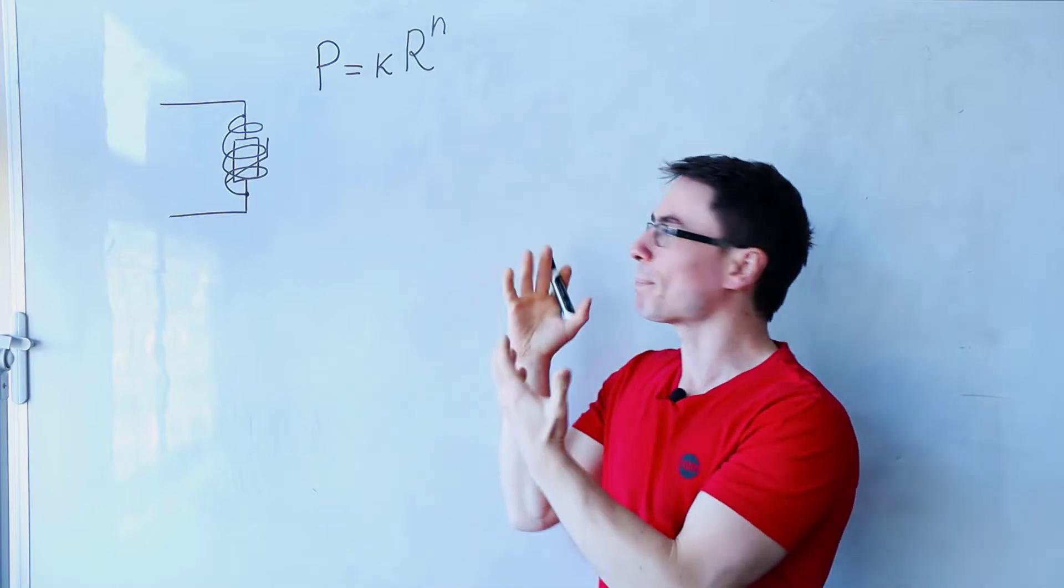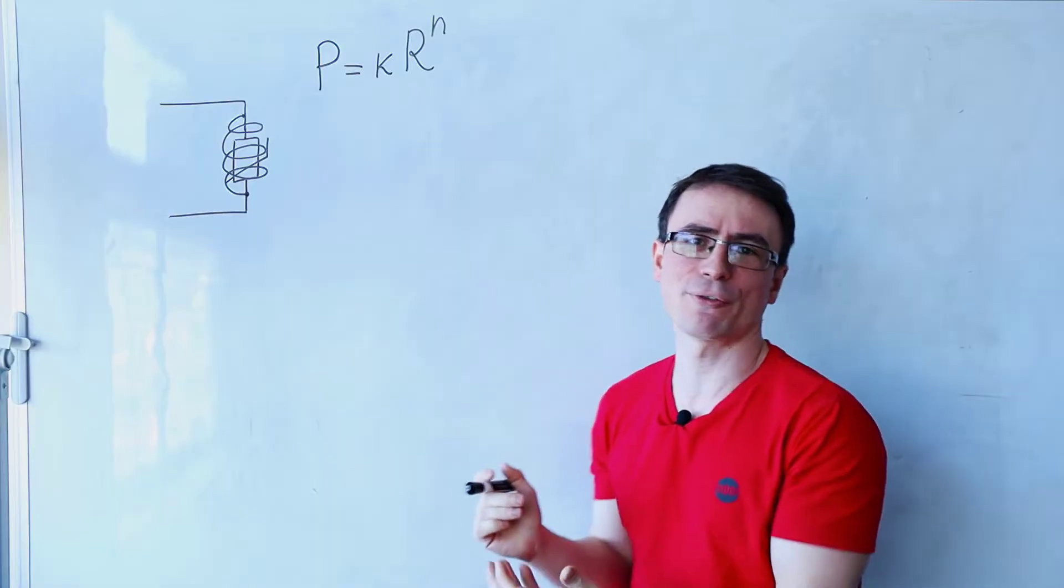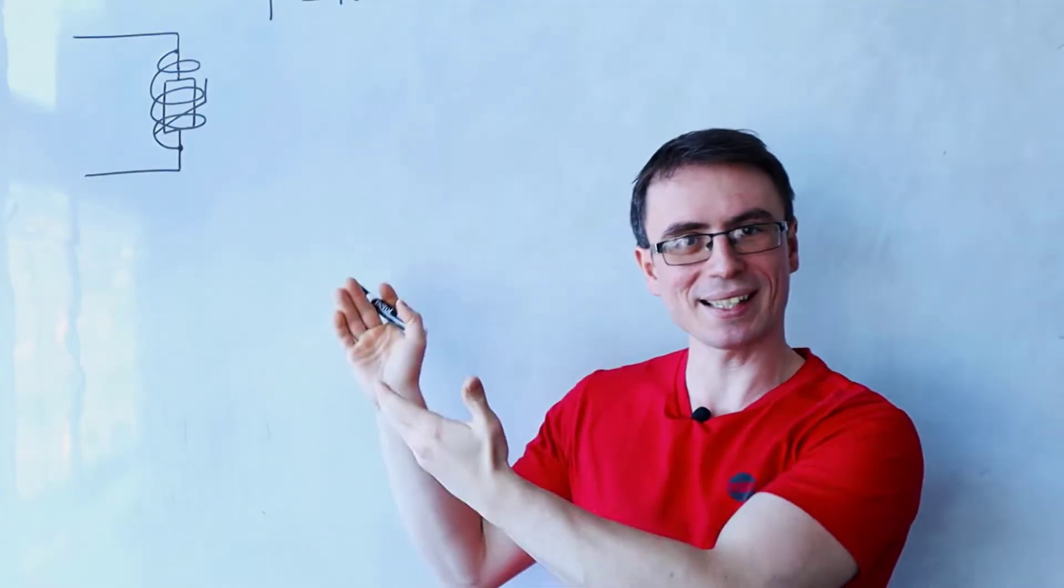The first thing I'm going to remember is that power is equal to voltage times current. Therefore, I'm going to need an ammeter and a voltmeter. So let's complete this circuit.